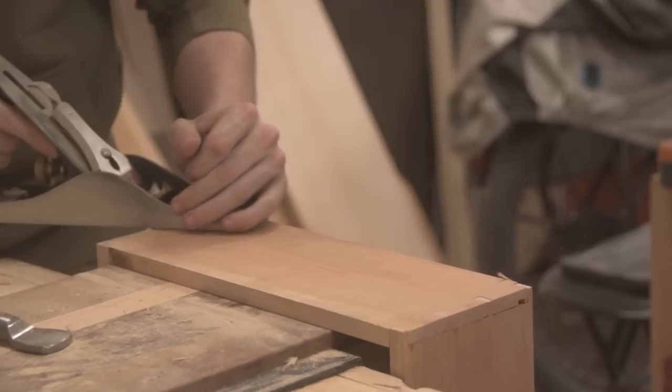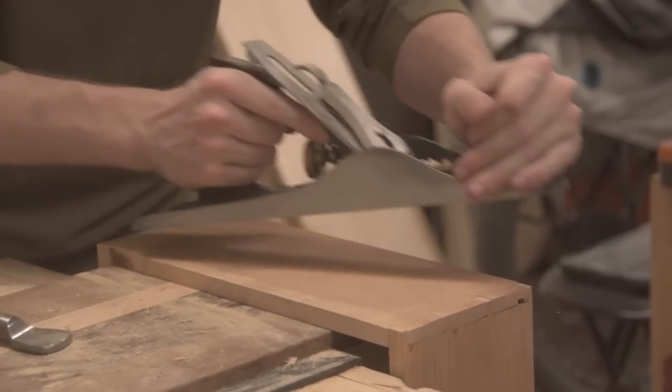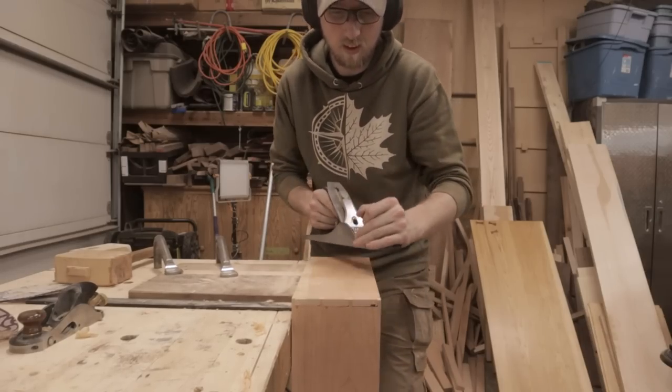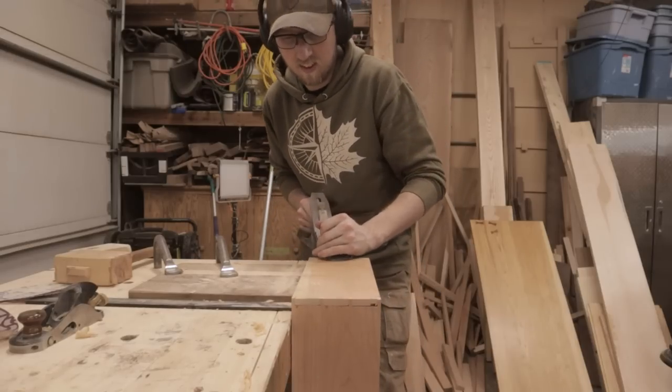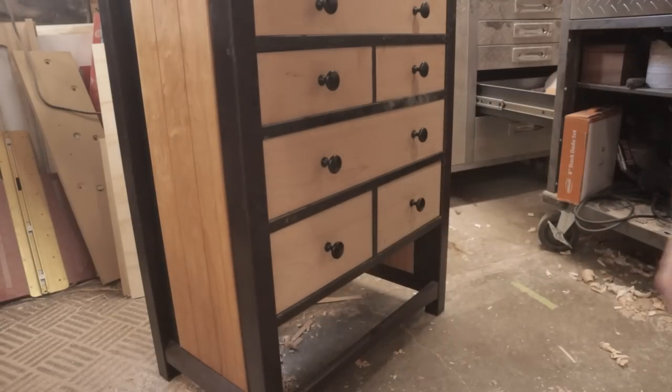When it came time to fit up the drawers, this was a super easy thing to do, honestly. There's really not much to share about this. All it took was removing just a little bit of material because I took the time when I was making the drawers to make sure that they were a fairly close fit. So when it came time to get that nice precision fit so the drawers slide in and out, it was just a matter of removing that little bit of material.